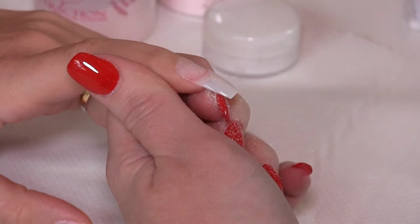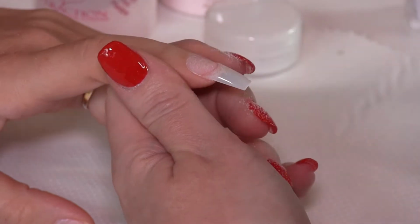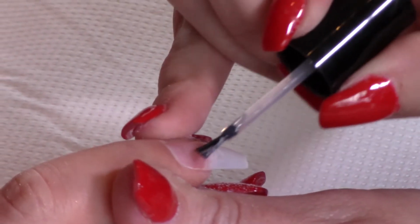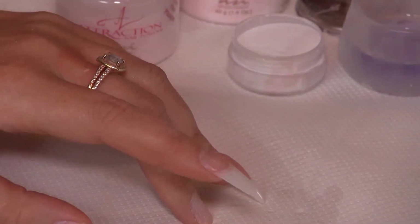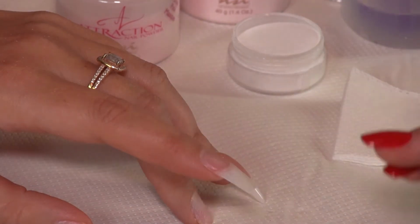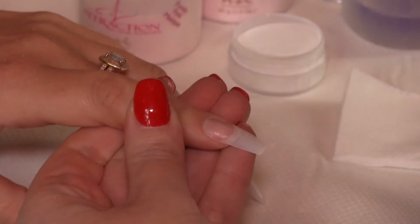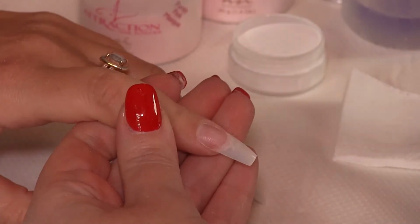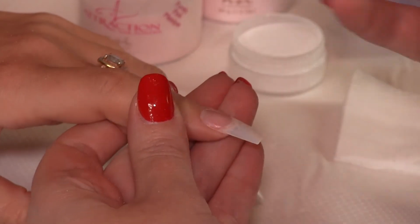Okay, so we've removed our dust now. We're going to go back in with our Attraction Acid Free Primer, take off our excess, and we're only putting that on to the natural nail. We don't need to put it onto our tip because it's neutral. Now the trick with this, what I find is really good, is once we put our white on, we let the white dry. We don't go in with a Purely Pink mask straight away. We let it dry a little bit, because when we go to put it back on, when it's dry, it'll blend easier. Whereas if you went right in there while the white was wet, you can then move the white with the pink and it doesn't blend properly.